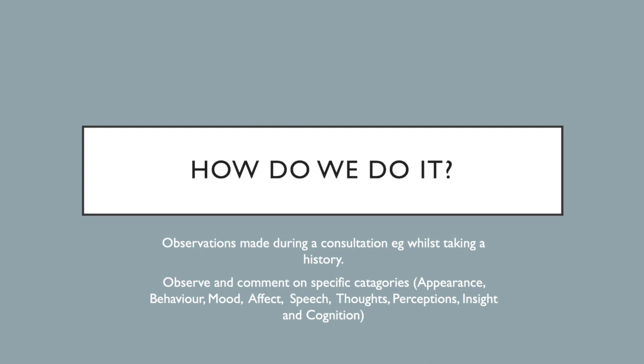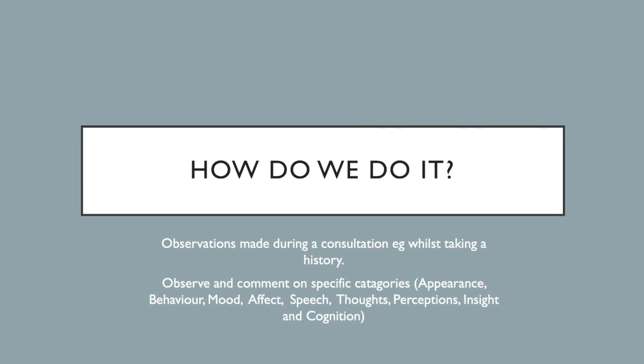So how do we do it? It's a set of observations. It's not really a set of formal questions. You would usually do it alongside taking your full psychiatric history. You can do an MSE without a psychiatric history, but some of the questions will overlap, so it just makes sense to do the two together. If you've known a patient for a while and it's a follow-up MSE, it might be that you can just do a short conversation that's very focused towards certain questions rather than having to do a full history.